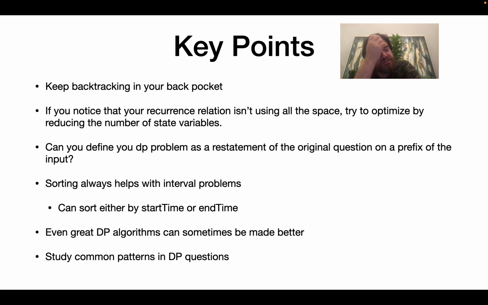A common approach to solving dynamic programming questions is something that we did here: we just reframed the original question. What is the maximum profit from scheduling jobs? We reframed it and said, what's the maximum profit scheduling J jobs? And that turned out to be the optimal solution, just with a little bit of binary search magic.